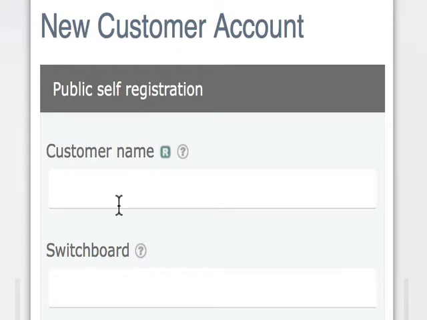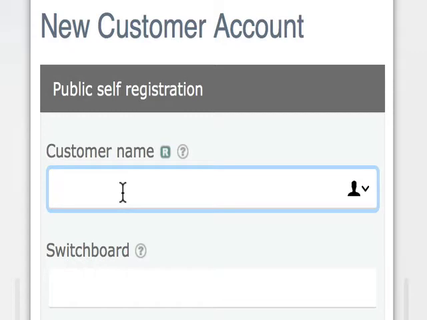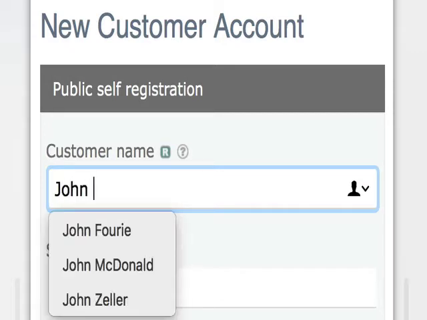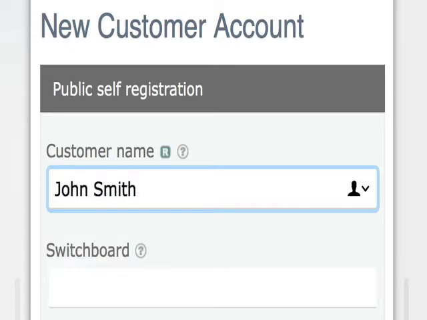This presents a form where you fill in your customer detail. Remember, this is not the person, this is the entity. If you do sell to consumers where this would be a person, then it's simple. You would just put in the person's name. Otherwise, you will put in the specific company name.